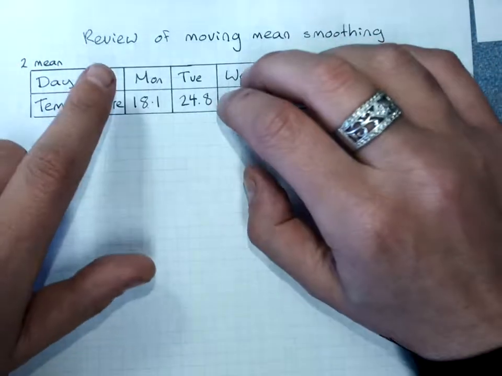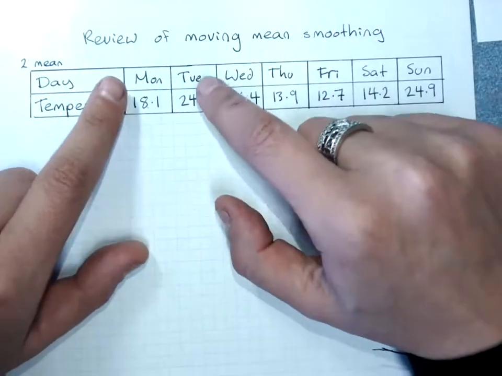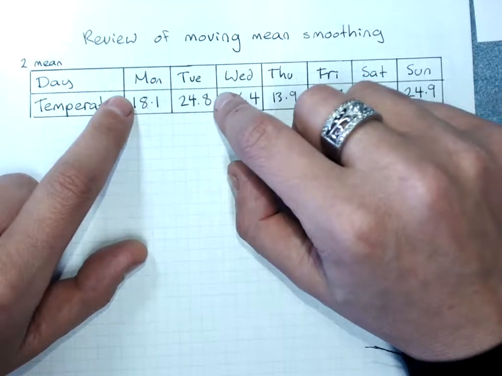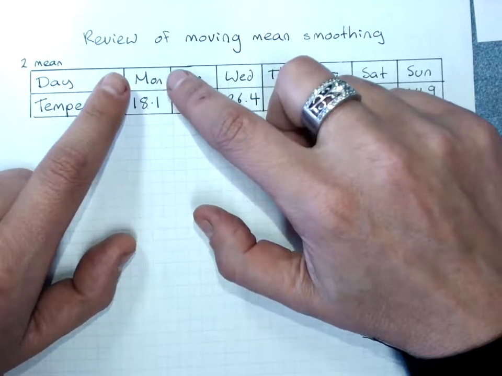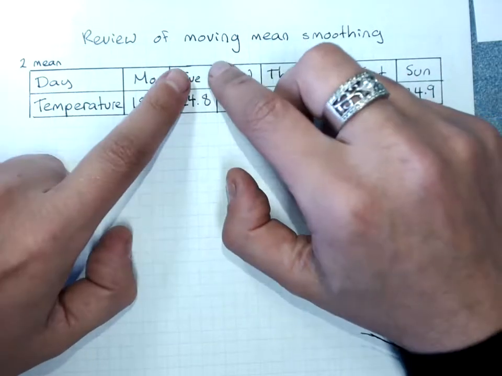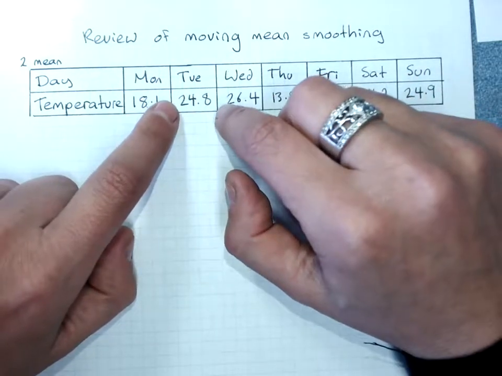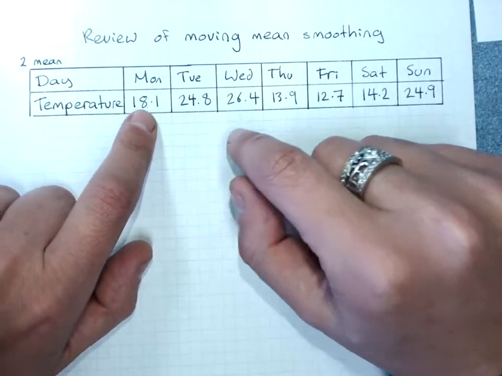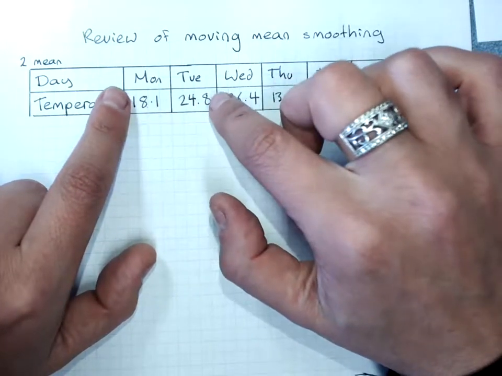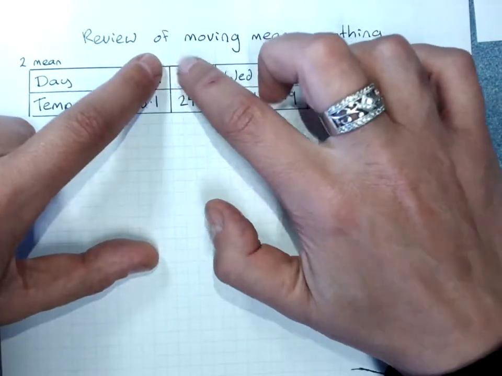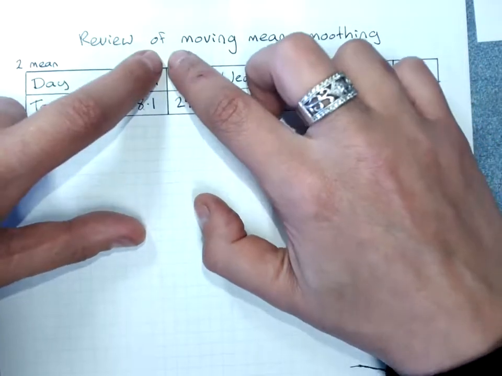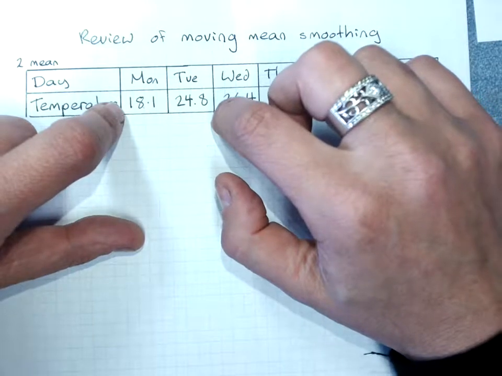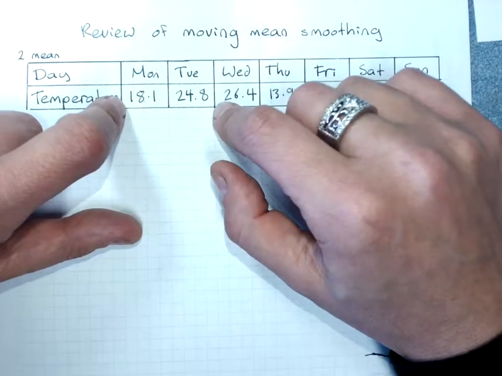Because if I tried to find the average of these 2, would it go on Monday? That would be too early. Would it go on Tuesday? That would be too late. It's not correctly meaningful. I mean, if this is temperature at 9 a.m., then it would look absolutely wrong to say, well, the average of these temperatures happens at midnight between Monday and Tuesday. Of course it doesn't. It's not right. It's just mathematically and logically unsound.